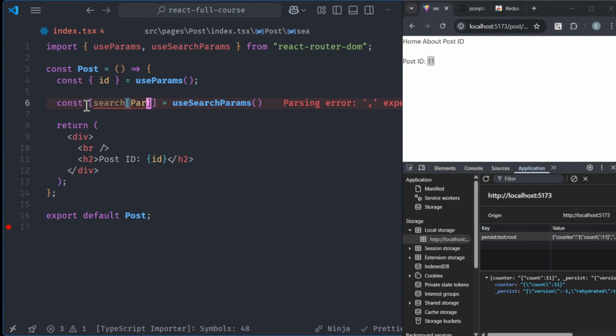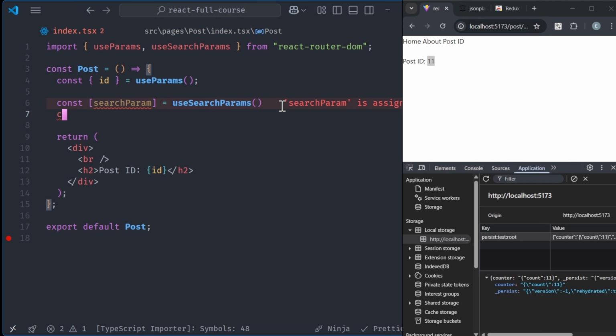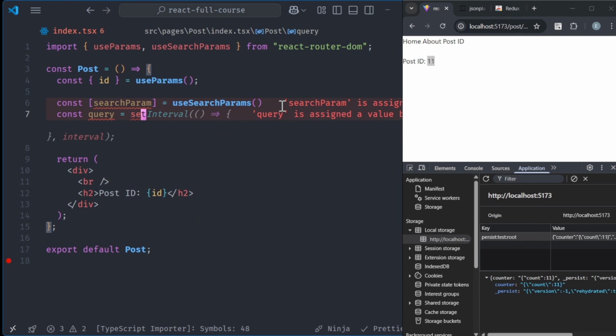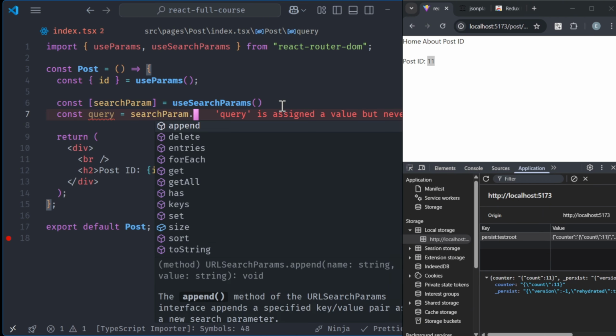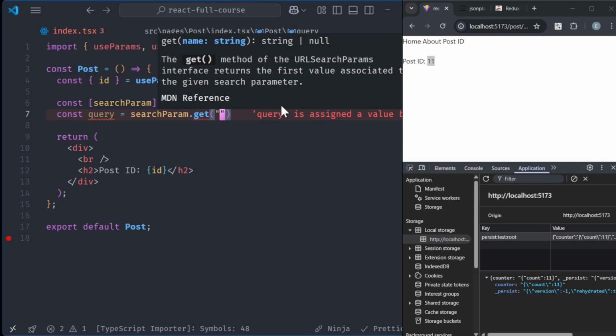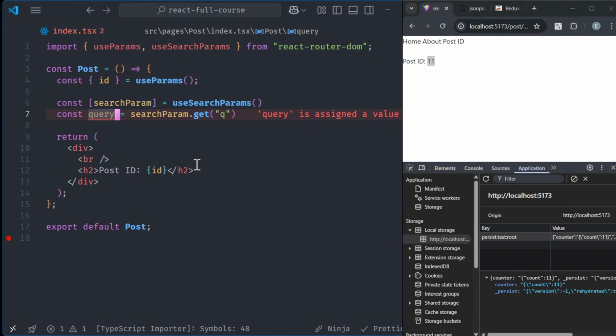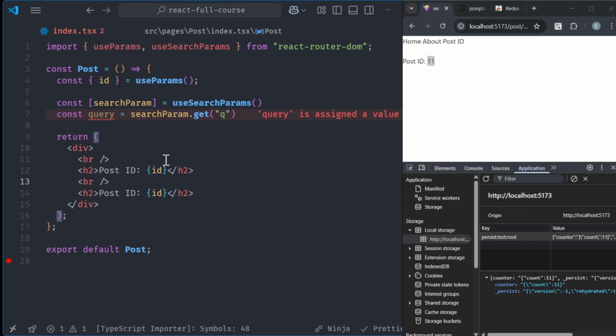It's a search param, and then we can say const query is equal to searchParam.get, and we can say q. You can define it like this, and I'm going to duplicate this. I'll say post query, and I'll pass in query here.